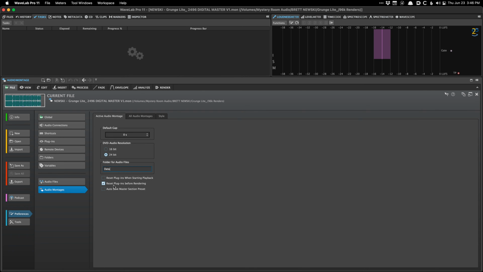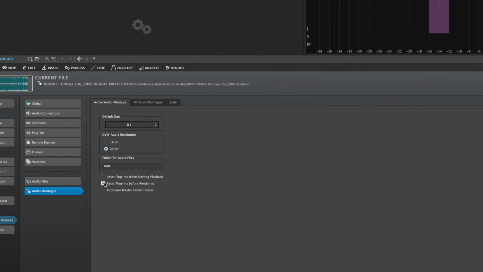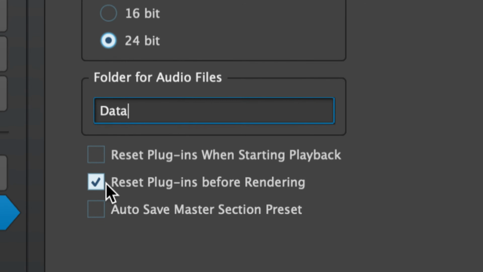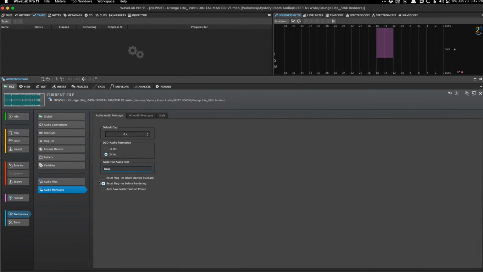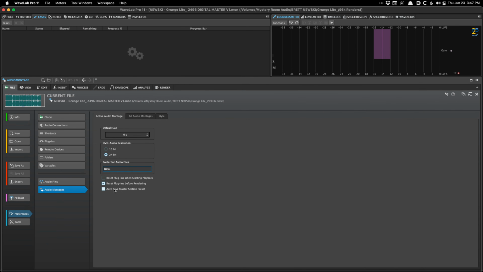I did learn today, actually, that someone was having a problem with Acoustica plugins. There was a bug. The very first few milliseconds of the render had a fade in of some kind. For whatever reason, disabling this setting here fixed that problem. Normally this is a setting that helps plugin rendering, but in the case of Acoustica plugins, having it the opposite way helps. So use it however is working best for you. This is how I keep mine.